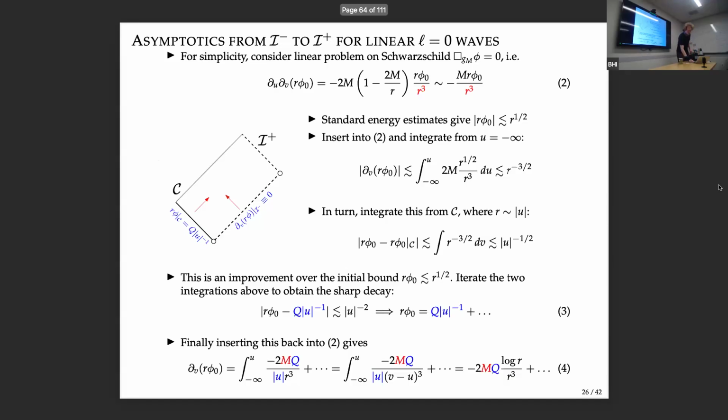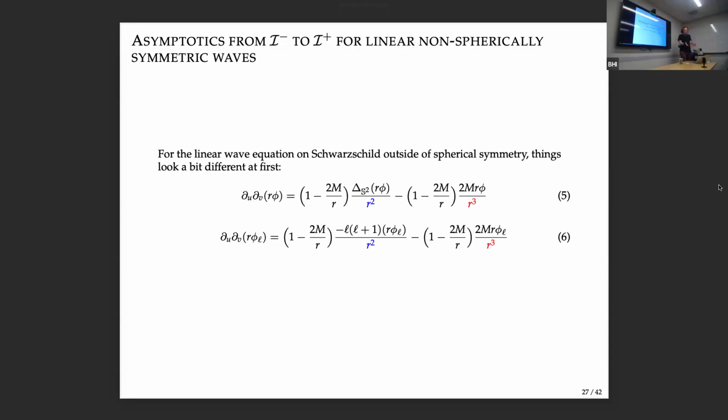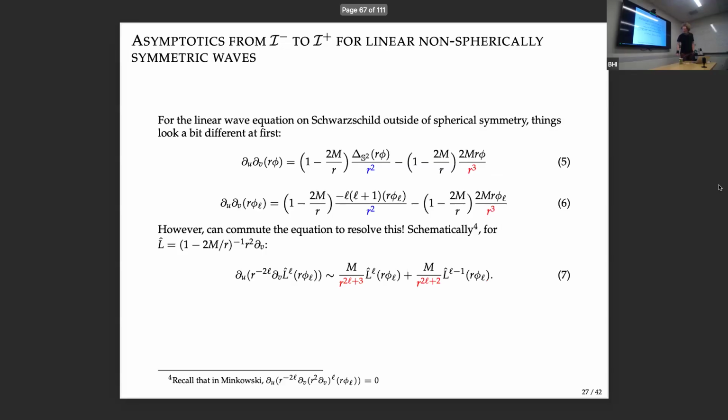But this 1/r cubed weight is entirely special to spherical symmetry. May look like it at first, because, well, in general, the wave equation has the Laplacian, which comes with a 1/r squared weight, which you can't just integrate twice. And now gravitational radiation is something that happens on higher angular modes, so you may be annoyed and say, what am I supposed to do now? But now we remember this strong Huygens principle in Minkowski.